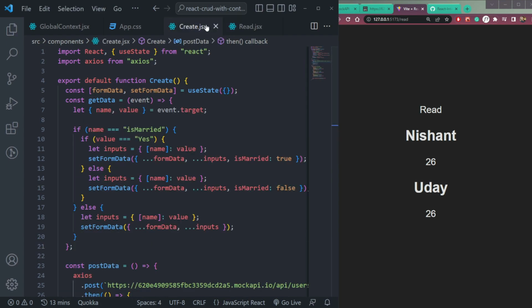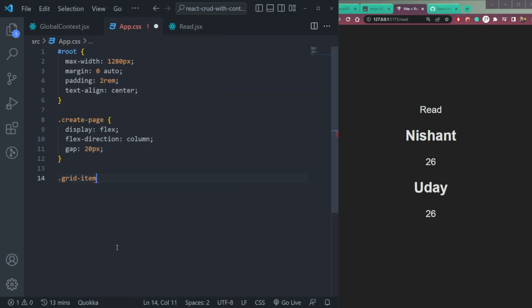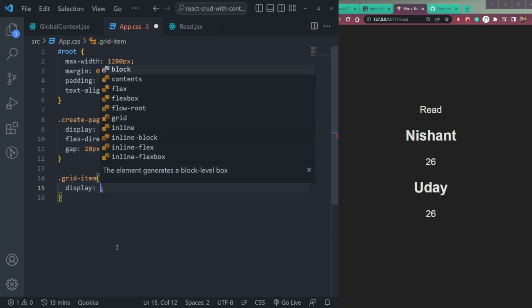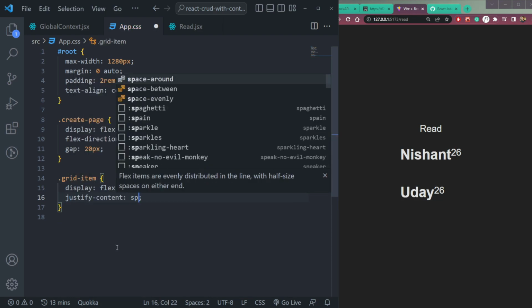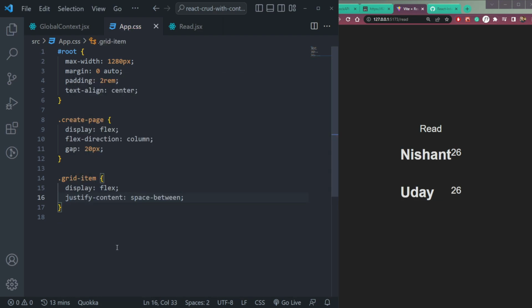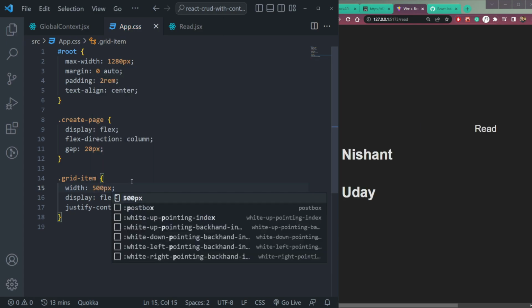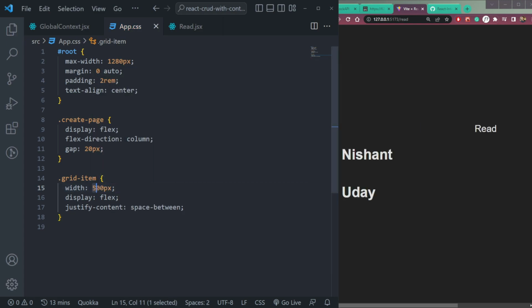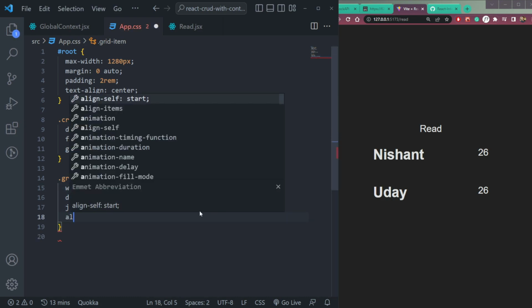We can close the create page and come to CSS, and in the item we can say display flex and justify content space around or space between, and we will have this. Also, let's give it a width of 500 pixels. Okay, it's too much. Let's try 200. Fine. Also align items.